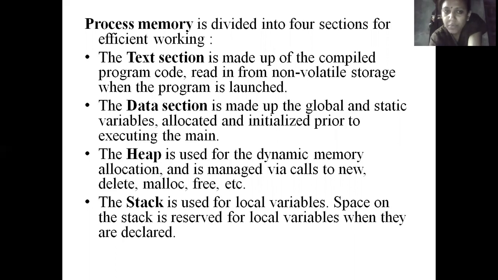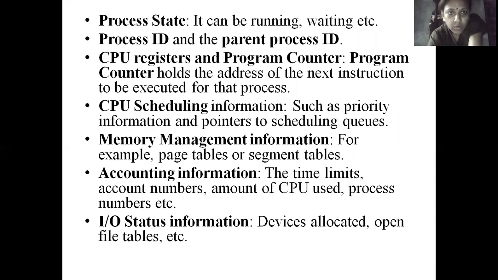So when you write a program, the memory contains the data section, the text section, the heap section, and the stack section, where they play different roles. And when a program starts to run, it becomes a process. It needs to maintain so many things: the process state, like whether it's running, waiting, or blocked. Process ID means that when a process starts to run, it always needs to maintain a unique ID as well as the parent ID, which means the process from which that new process was generated. That is called the parent ID.